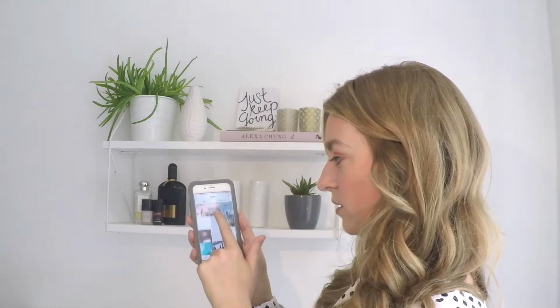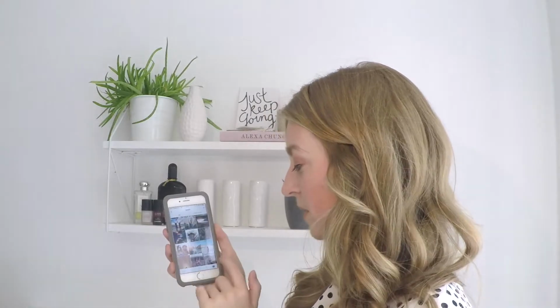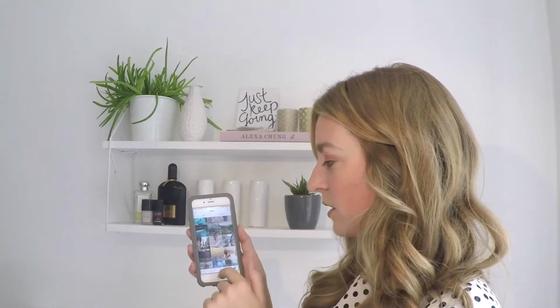Let's dive into my collections a little bit to show you guys. When you go into All, you can see literally every photo that I have added to my collections. And there's a lot. We could be here scrolling for a while. I'm still scrolling. Oh, we've reached the bottom. Yay. So you can see everything that I've saved, an entire feed of absolutely everything.